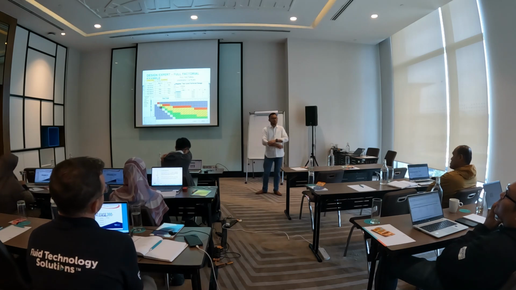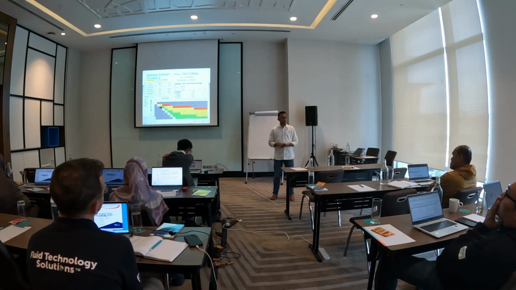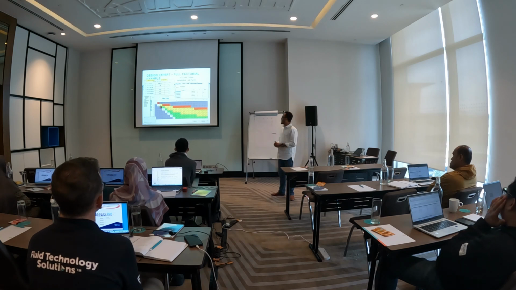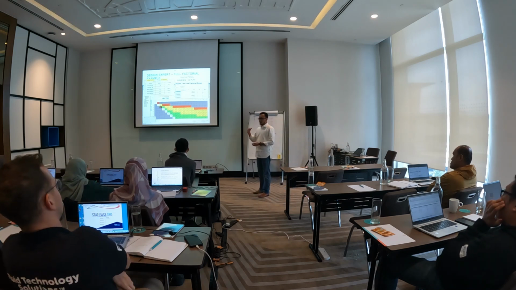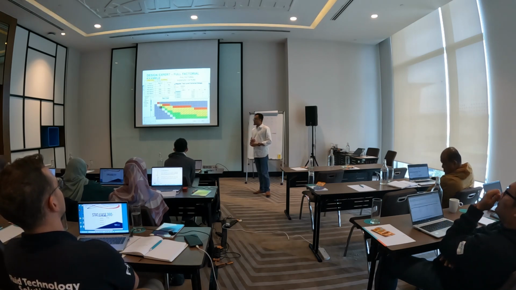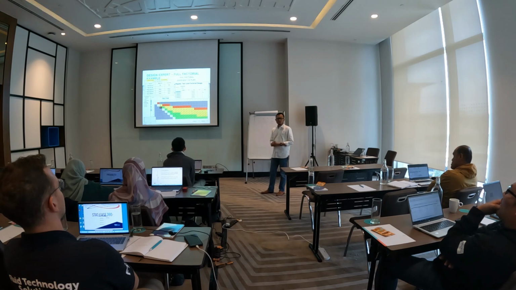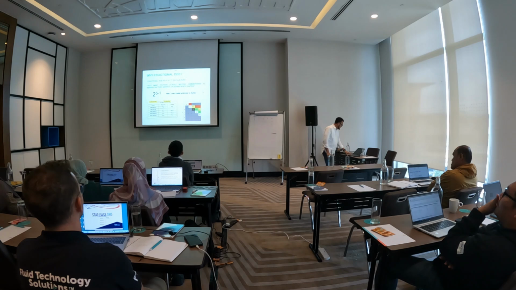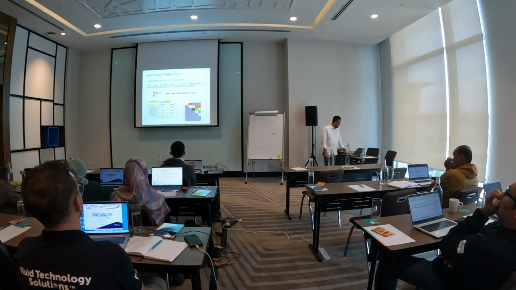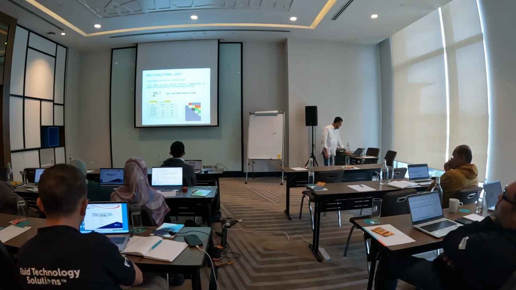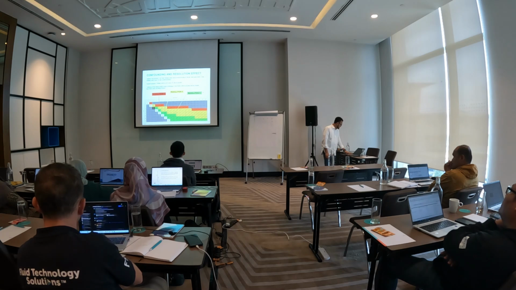Maybe our boss says, I want this result maybe next week. So how can you get 64 runs within next week? Maybe instead of full factorial, we can change to fractional factorial to reduce the number of experiments while maintaining the same quality of results. Okay, this one later we will talk about full and fractional factorial, and compounding effect.